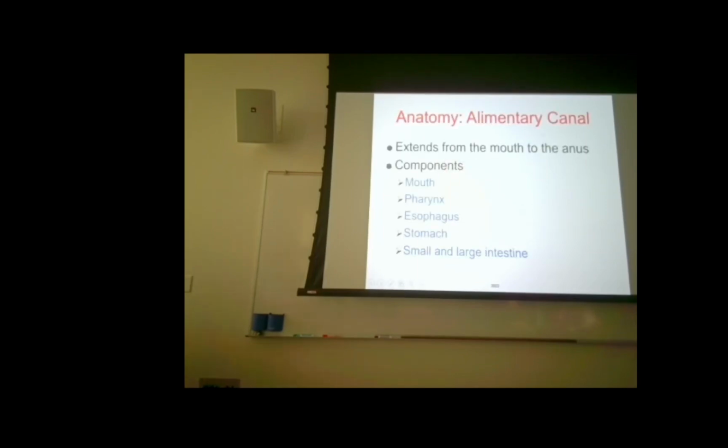The alimentary canal, again, extends from the mouth to the anus, and the major components are the mouth and the pharynx, which is that shared passageway for food and air before it splits at the esophagus. The airway goes anterior, the esophagus goes posterior. If you ever see a CT image of the patient's neck, you can differentiate between the two because you have cartilage that holds your airway open, as opposed to the esophagus, which just collapses. It's just a muscular tube. And then you've got the stomach, and the small and large intestine. We're going to further divide the large intestine into sections as well, so colon versus large intestine.